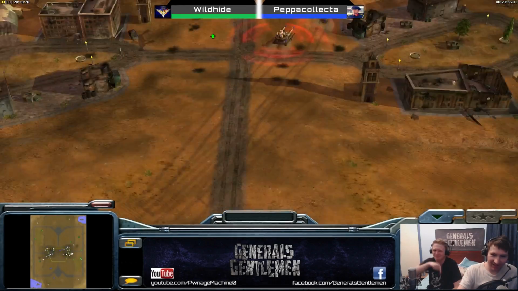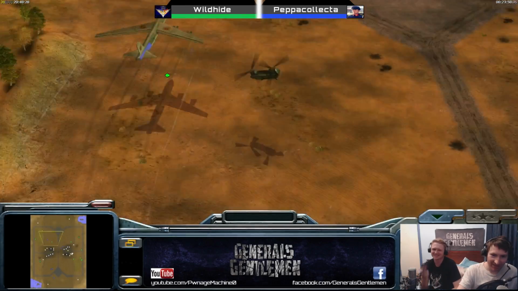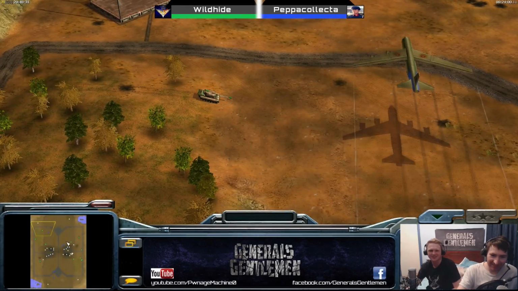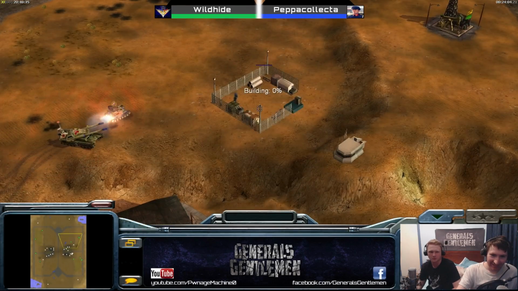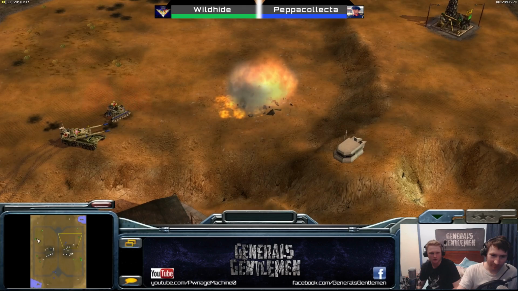He's like, man, I know there's a support power coming right now. He gets his troops up and moves them away with the Chinook. Unit preservation at this point in the game is so important. Oh, there's one of the scaffolds though. I mean, it's not super important. Is the other one taken out as well by the overlords?